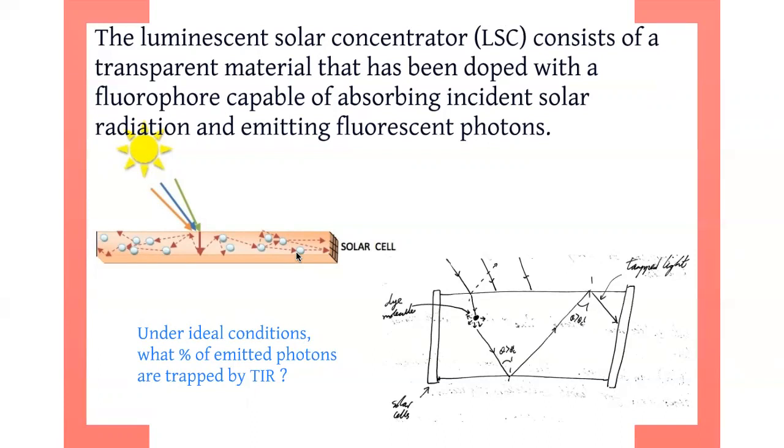How many rays will satisfy the condition that theta is greater than theta c, or theta is greater than sine inverse of 1 over n? Or in other words, what is the ratio? Of course, this is a three-dimensional angle. There's a solid angle here corresponding to theta. What is the ratio of that related to the whole sphere, right? So you have some solid angle, which is within the escape cone, divided by 4 pi, which is the total. That's the probability that it's trapped, right? I forget the exact expression, but we've done it before. It's something like 1 minus square root of 1 over n squared or something like that. Anyway, you can go back and look at it. But that's how you would approach the problem.